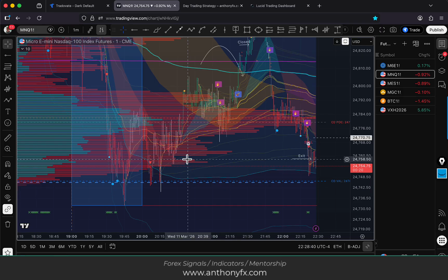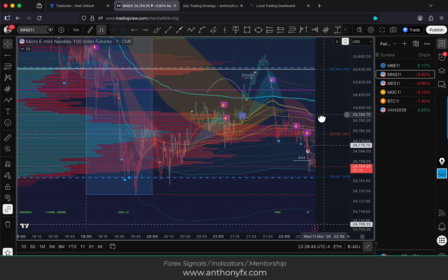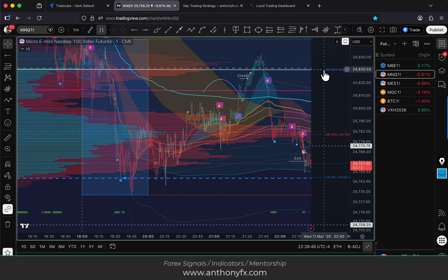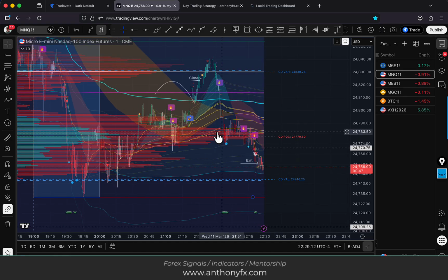Now, the other thing you need to be mindful of is these blue lines. This is the high and the low of this value area. So you've got the value area high and the value area low, these dashed lines. So this could be just range bound through this value area. And if it trades down to this base, you could look to fade it back up into value, up into here.